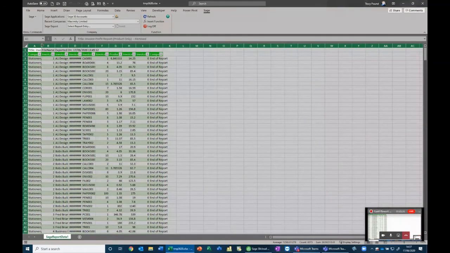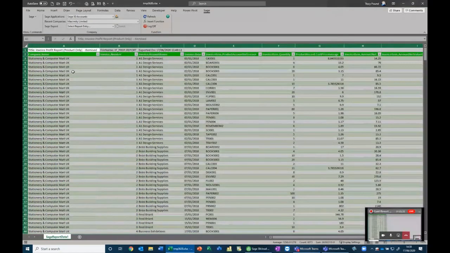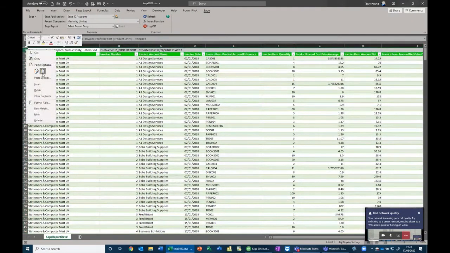And yes, within Sage, you've got a view of the invoicing per customer, you've got totals on there, but you might want to look at it in different ways. You might want to look at those invoicing values based on the products that you've bought, or based on the customer, and just total them up that way. Having sent that data, and it literally just appears like this, I can change this very slightly.